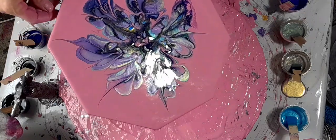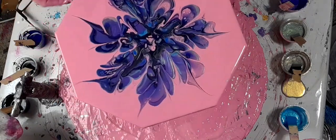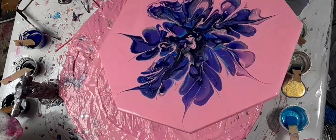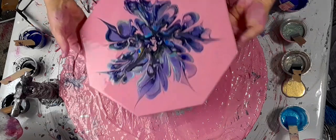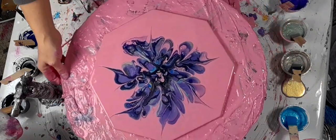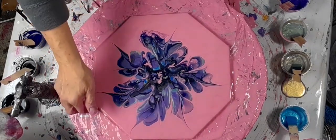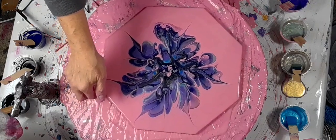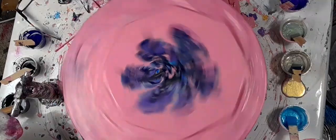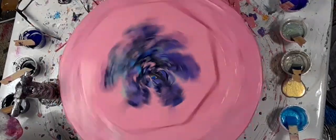It's bad. Okay, maybe it is. That's lovely. You know what? It is moving a little bit. I think I need to spin it a little more. Just a little bit. Yeah, it's getting kind of wonky because, you know what I think I need to do? I think I need to move it over a little bit and try not to spin it off. See how it got kind of wonky on that side? I don't know why.